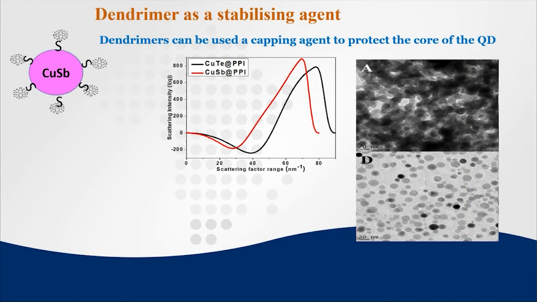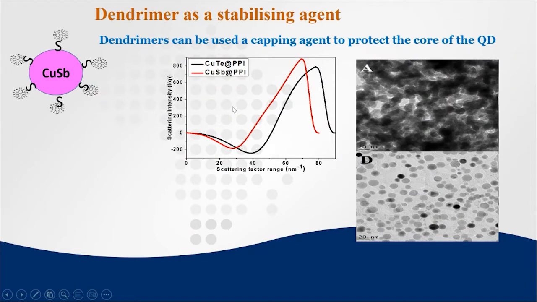We are still linking all this with the title, developing a sensor or developing a system for detecting or removal of contaminants in water. So these are the steps that we follow. In this case, we synthesize, characterize, and then do the application. But for us to be able to go into deeper details about the application, we need to do thorough work on the characterization to prove that the material we've produced is indeed a quantum dot.